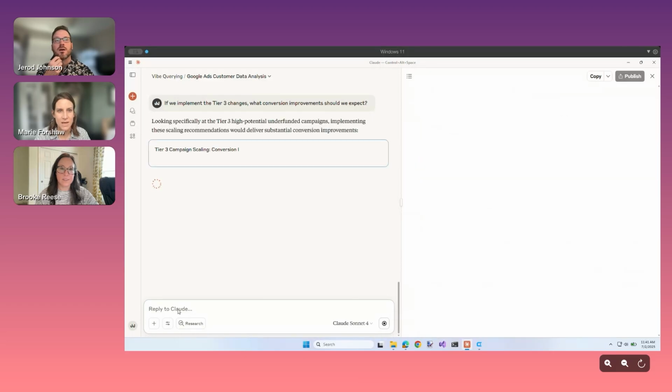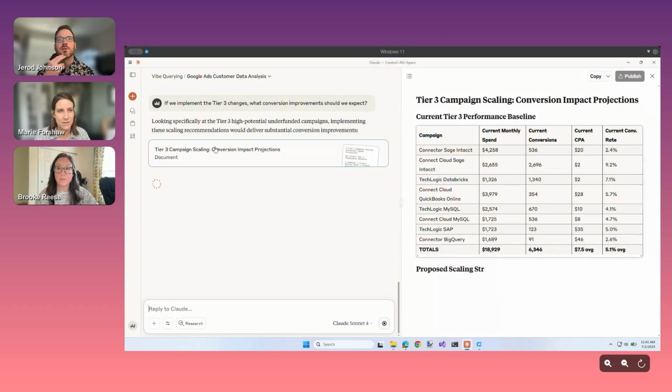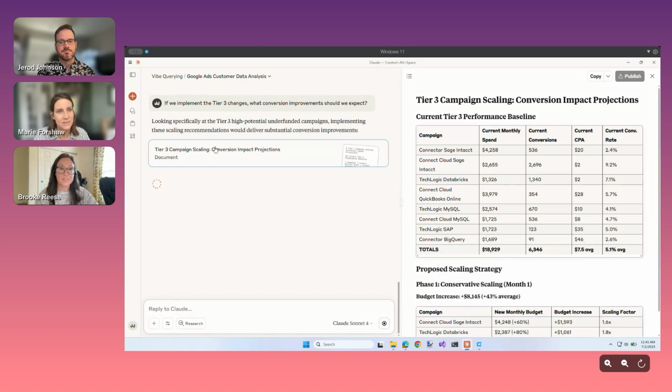Yeah. And while it's thinking, could you define CPA and ROAS for our non-marketing folks in the audience? Sure. CPA is cost per acquisition. So in this case, we're essentially looking at a cost per conversion: somebody performing a desired action on our website and what we're willing to pay for that. And then ROAS is the return on ad spend. So the number of dollars we get out in revenue versus what we spend. Ideally, we want to be above 1 there because that means we're getting more than we're putting in with spend. So that makes sense. Okay.